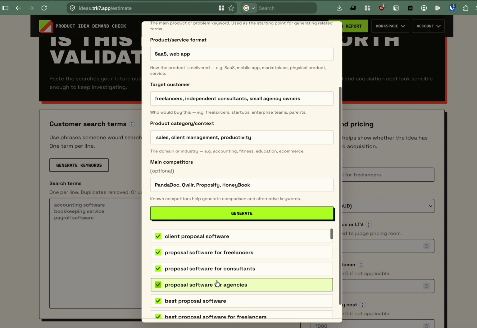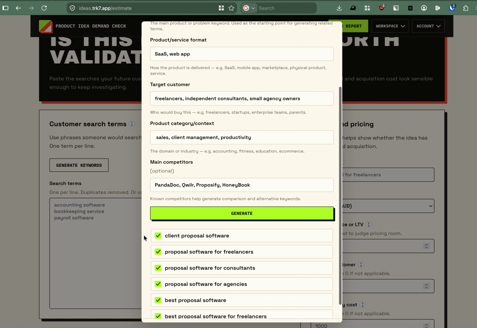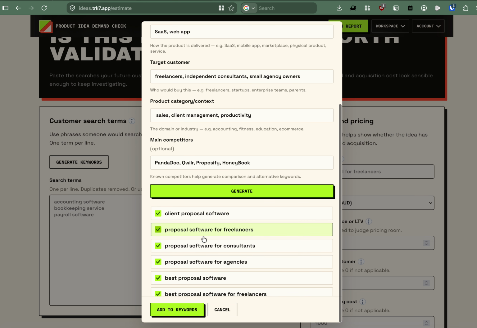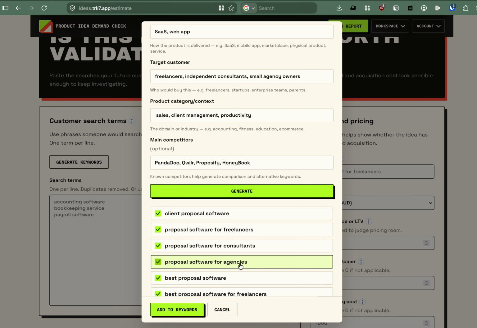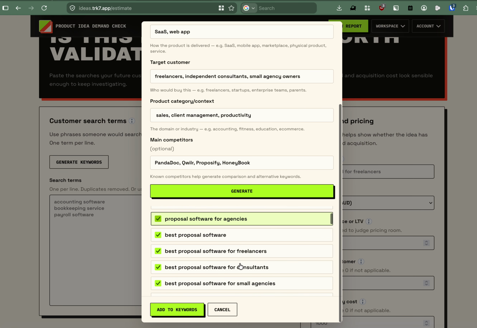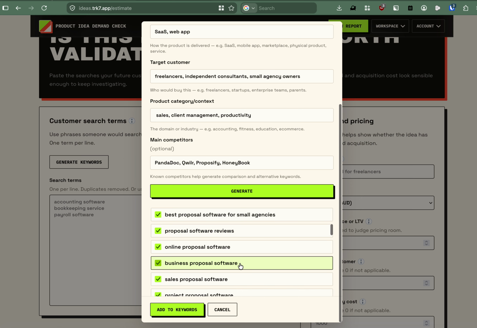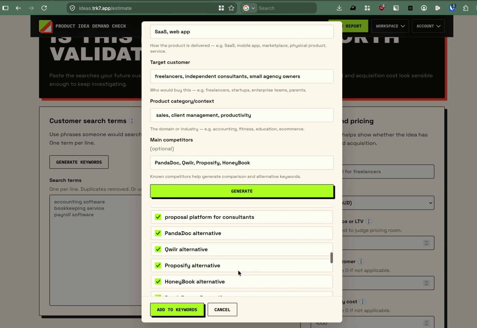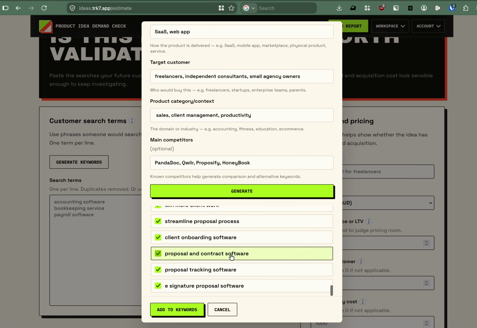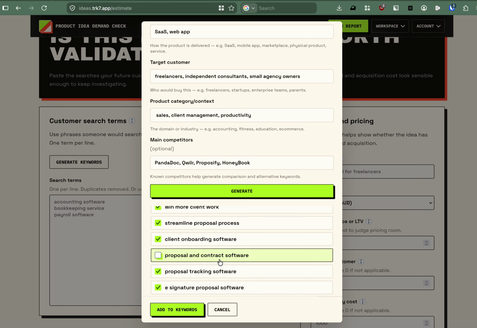Now I've got a list of keywords that I can use, or potential search keywords by your future clients or customers. So you see quite a few of those: proposal, software reviews, business proposal, sales proposal. I think they all make sense. You can uncheck things that you don't like, but I think they're all good.